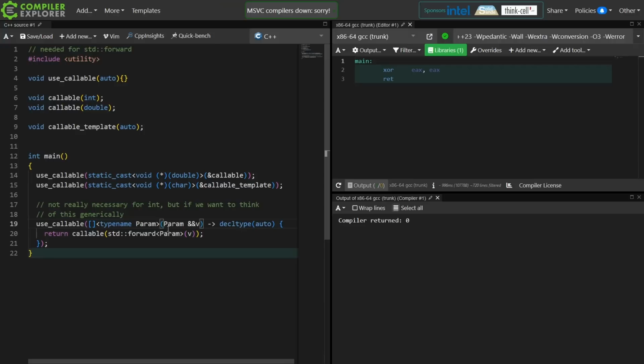So you can wrap it in a lambda, but you really just have to generally play some games for how you want to do this.